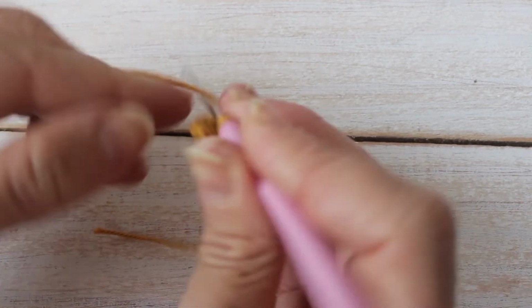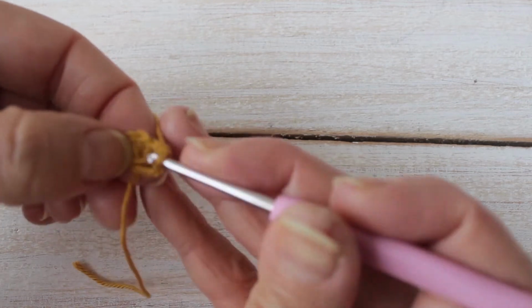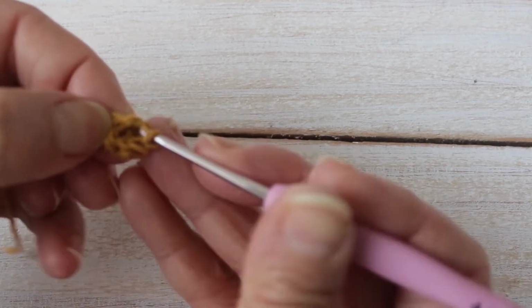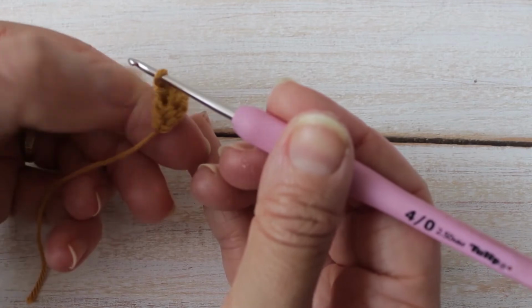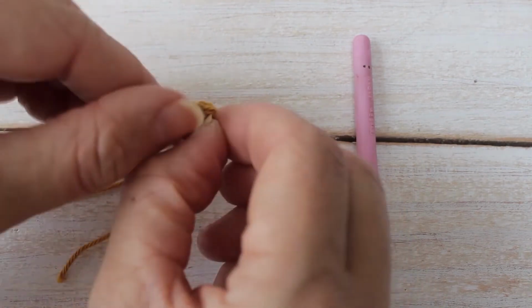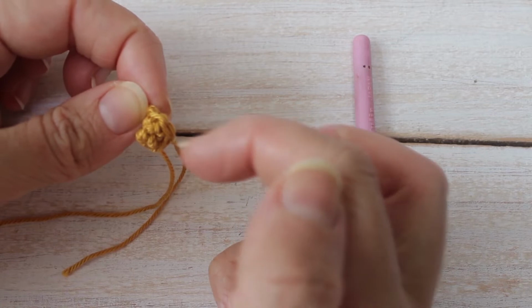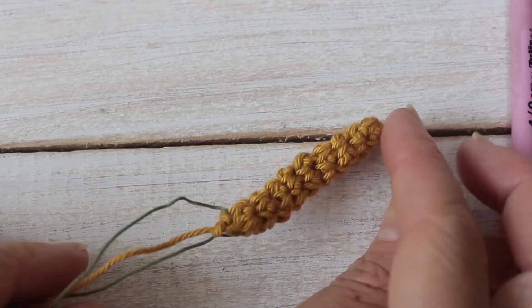in each stitch. After the second or third row, you will need to turn your work because it will go inside. So I'll try and show you that now. There's row number 4 and number 5. Okay, so here's after 5 stitches. So what I'm going to do is remove my hook, and I'm just going to flip my work the other way around. So I'll just pull the center and just flip it round, and I'll continue working in the spiral until I have 50 or 55 stitches. So here's my central stem after I finished.